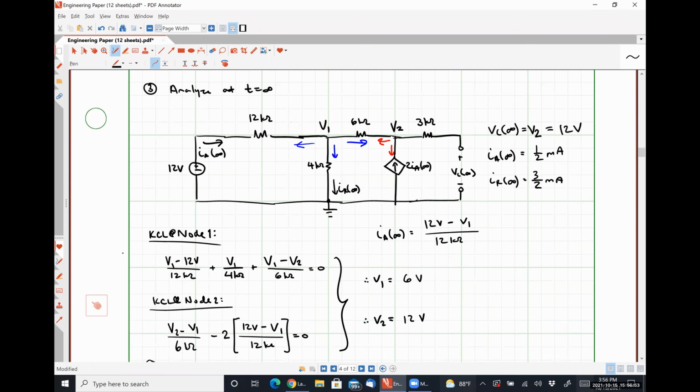Fantastic question. VC of 0 minus is not during the transient condition. It's before the transient condition occurred. That is a very common mistake that people might make here. Our time constant depends only on how the system is behaving during the transient, not before the transient, not particularly after the transient, only during it.